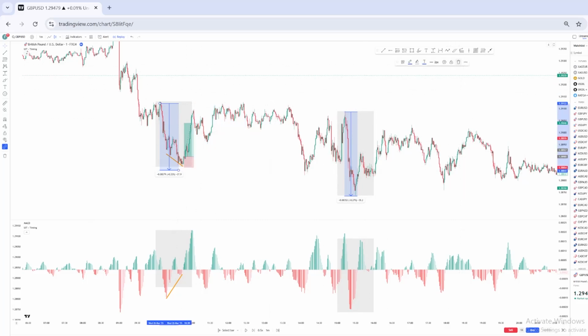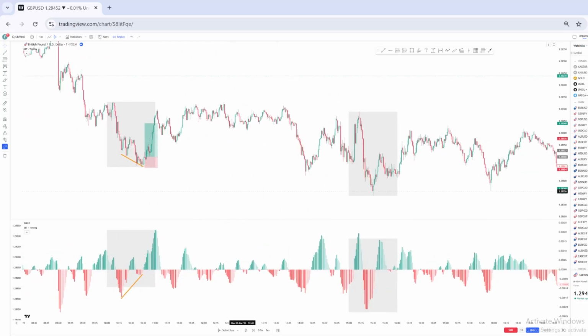Okay, there will only be one trade per session that we are going to trade. If there are two setups forming, I would not advise you to trade the second one if you lost the first one. Okay, so if you win the first one, you might risk it because you're already in profit, but if you lost one trade, don't take another trade. So that's basically rule number one.